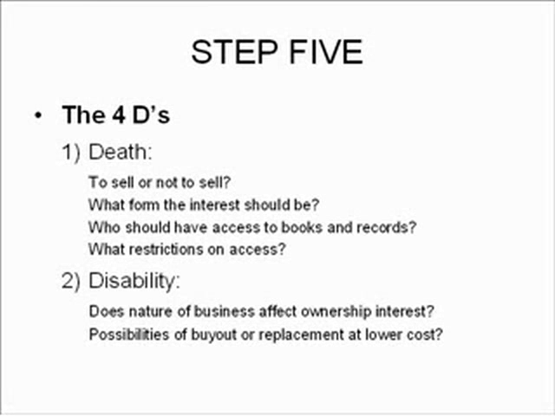It sounds cumbersome. It's not. It's really quite effective and does force people to be reasonable because they can't manipulate the process. The second D is disability. You and I are 6 times more likely, according to the actuaries, to become disabled and not be able to complete our work before we reach age 65 than we are to die. So therefore, disability has to be addressed in any family enterprise or succession planning arrangement because someone is likely, if there's multiple owners, to be unable to complete their tenure at the enterprise.